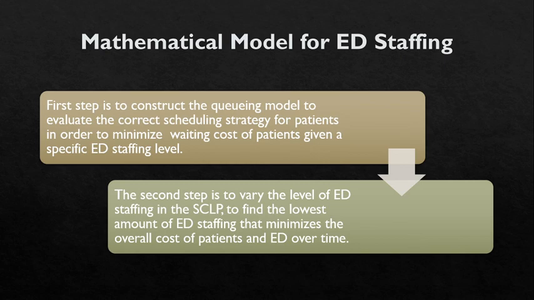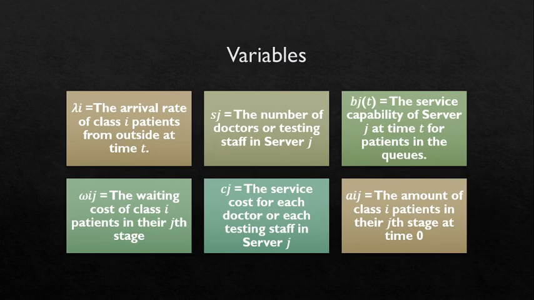In the emergency department process that we focus on, the arrival rate of the patients and the service time of the patients are random variables. Instead of assuming that the arrival rate or the service time obeys some particular distributions, we only take the means of the arrival rates and the service time to describe this randomness. So here are some variables in this model, and I would like to define them so when I show the models, it will be a little bit clearer. So the model is going to be attached, but briefly, the lambda i denotes the arrival rate of class i patients from outside at time t.